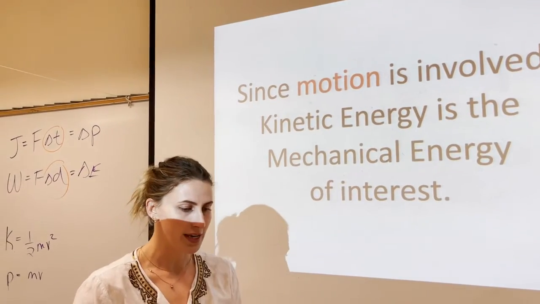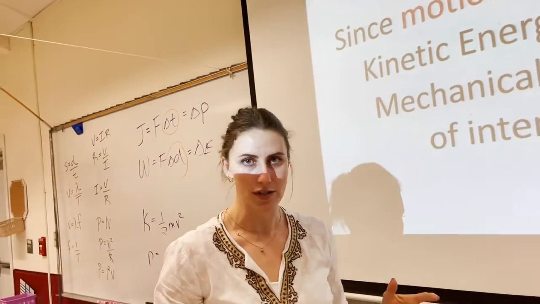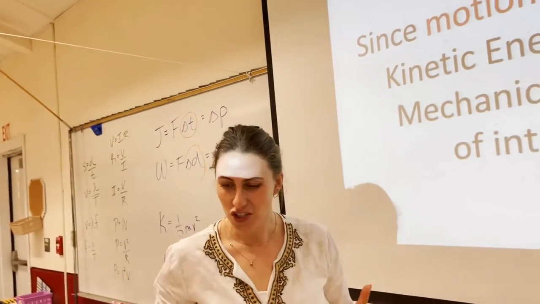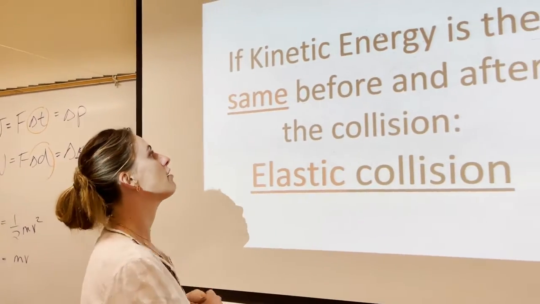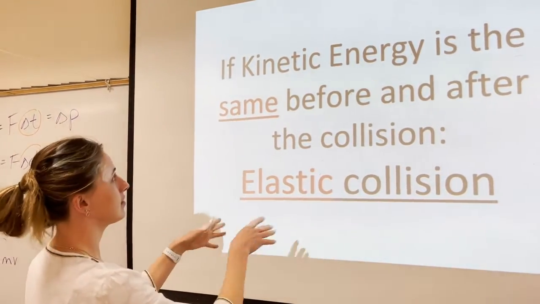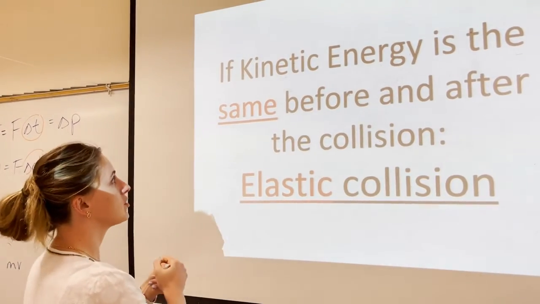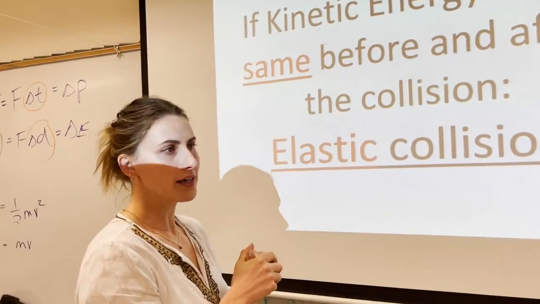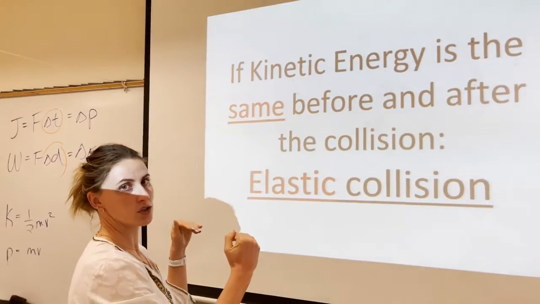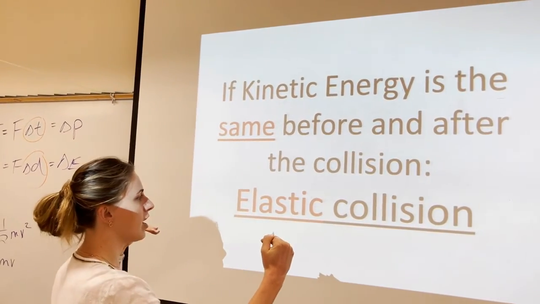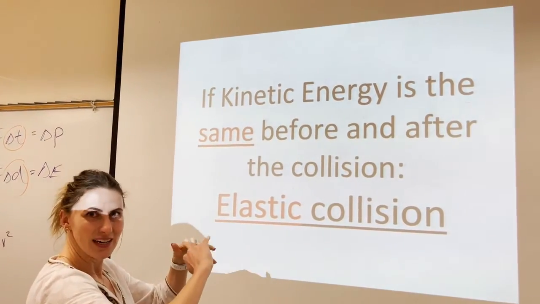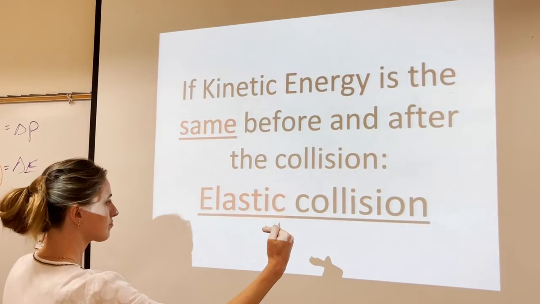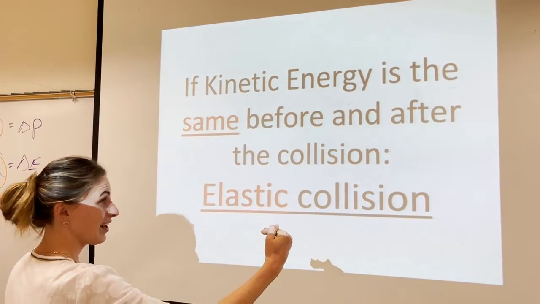Before we said that momentum is always conserved. But energy is something that changes depending on the type of collision we have. So if we have an elastic collision, the kinetic energy is going to be the same before and after. Think back to when we were playing with the red and blue cars on the track, and there was a magnet in between. That made it an elastic collision. When they had a collision, they didn't actually touch. The magnetic fields interacted.